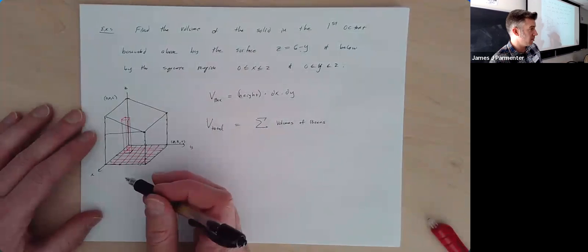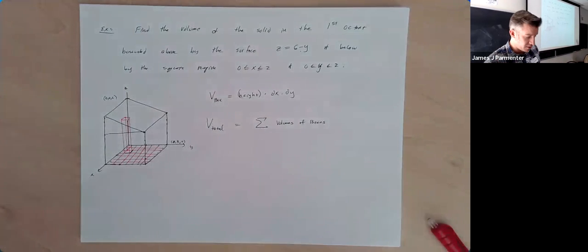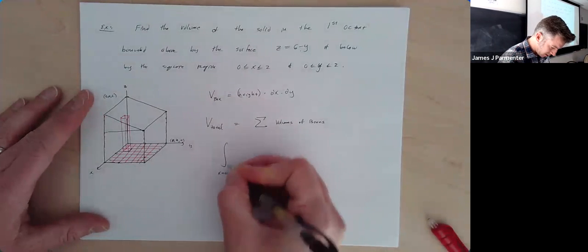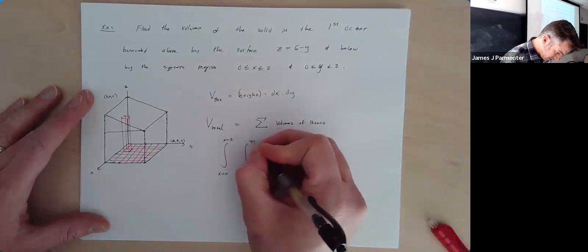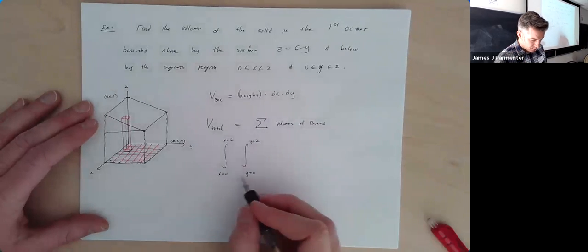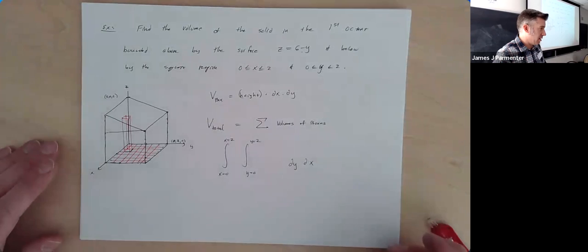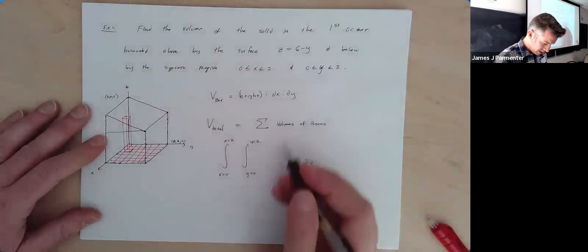And the way we do that is we say, well, we're going to integrate over that region, which is why we spent some time, 2 examples, talking about how to describe the area of the region with the integral. Because what we have to do is say, oh, this region here, that's just going to be x going from 0 to 2, y going from 0 to 2. And then since I've done x, then y, I should do dy, then dx. Not that it would particularly matter here, since x and y have the same integration limits. And then my function would be z equal to 6 minus y.